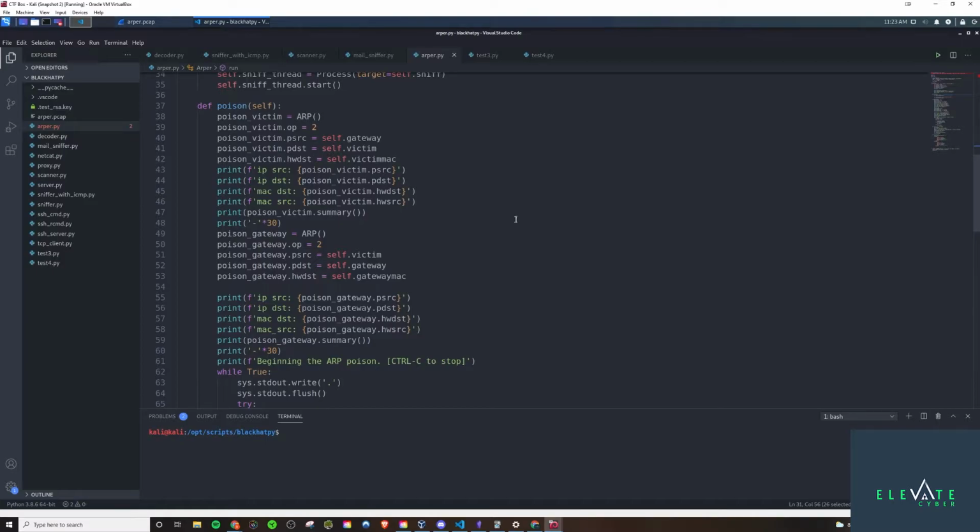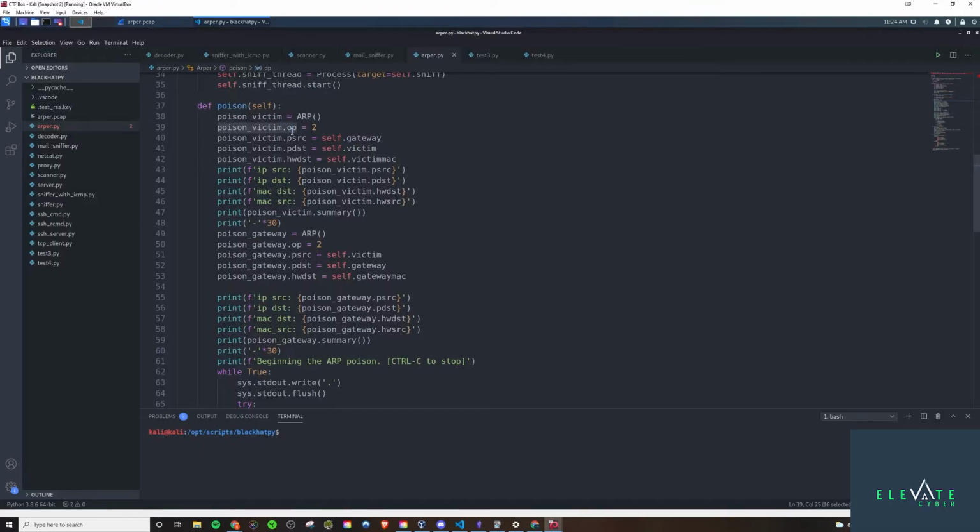The first thing we're going to do is set the poison victim variable as this ARP class, I believe. This is another built-in thing in Scapy. And what we're going to do is set the values of its attributes.